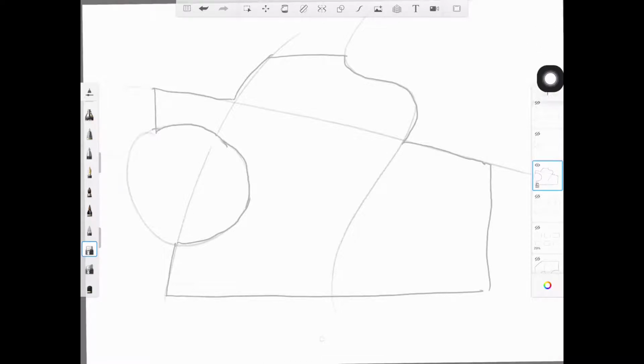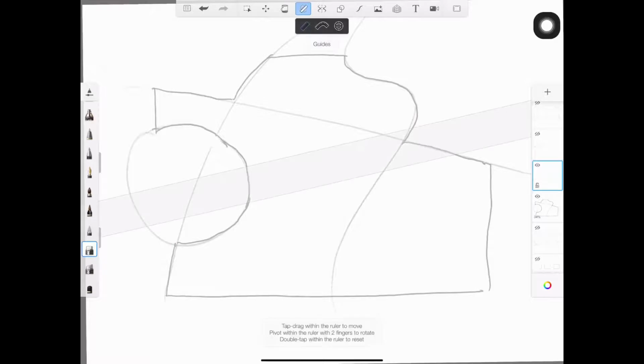Create a new layer. Make sure you are working on the new layer, not the underlayer, the one that you have cut and pasted. So now look for the ruler function for straight lines. Predictive stroke is here. This is for curves and maybe circles. So maybe I start off with the ruler. When you press on the ruler, choose the straight ruler to draw straight lines.